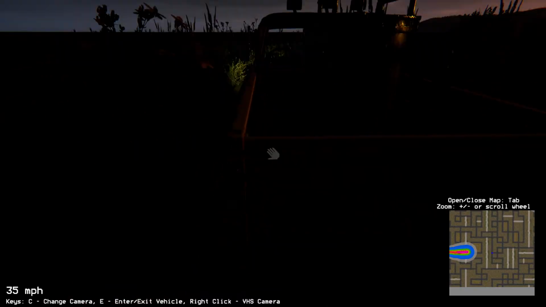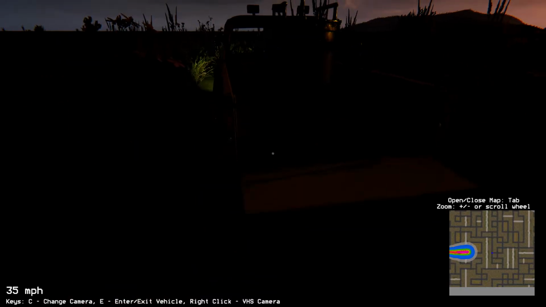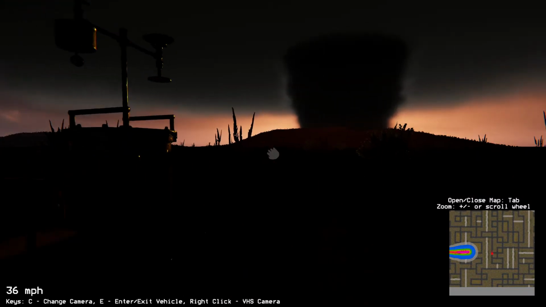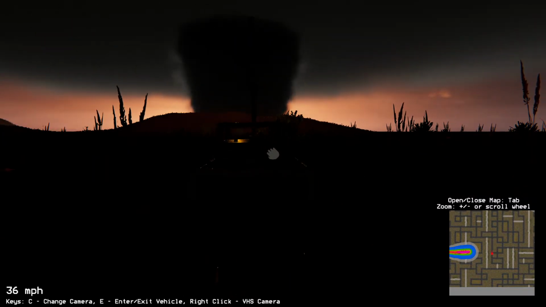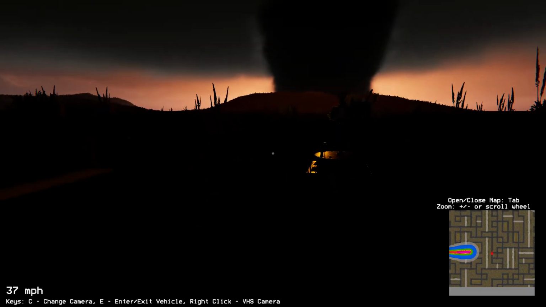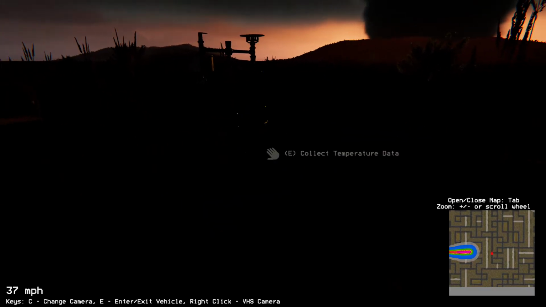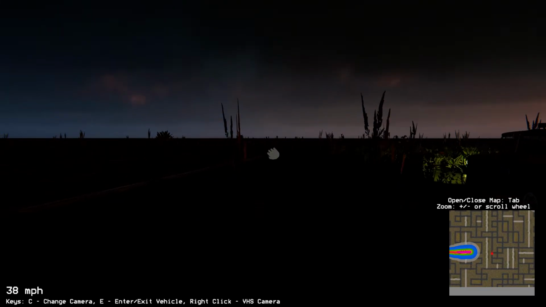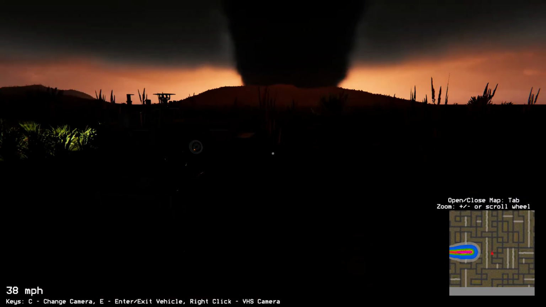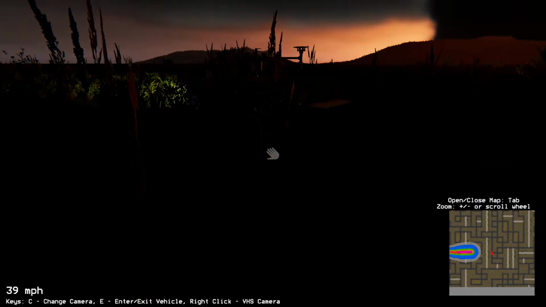Right, let's get the probe set up. Right, let's press E, so now it's collecting wind data, and we'll stick it here. I don't know why it's still moving. Oh, it's because there's less friction on the grass. Maybe I'll move it over here onto the road. I'll need to fix that. The grass can't be so slippery.